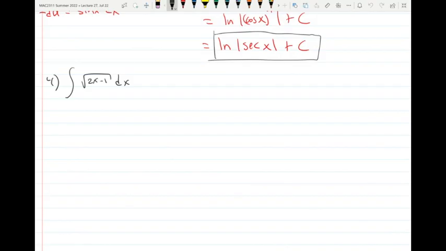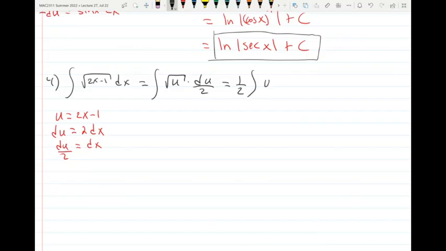So the question is, when we made the change to have the square root of u show up, whatever comes up, can we deal with it? And in this case, yes, because it's just a constant. So if we let u be equal to 2x minus 1, then du is 2dx. So we are off by a constant. That's not a problem, as you know. This just means that dx is du over 2. So this would be square root of u times du over 2, meaning that this is going to be a 1/2 u to the 1/2.